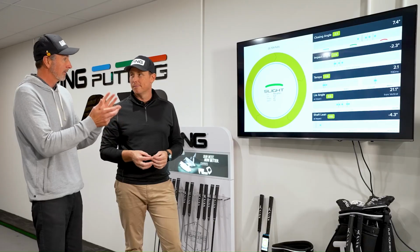Don't say his name. But I think what we can determine is that this is a measure of consistency. So iPING will deliver you the most consistent putter result. Yes. But if you want to get up for the funny, or that weird stuff, that's a completely different issue. This doesn't help you read green. No, unfortunately iPING will find the putter that suits the way you stroke the putter, but unfortunately at the same time, it won't guarantee that you make more putts until we can get the start line and the speed control where it needs to be.